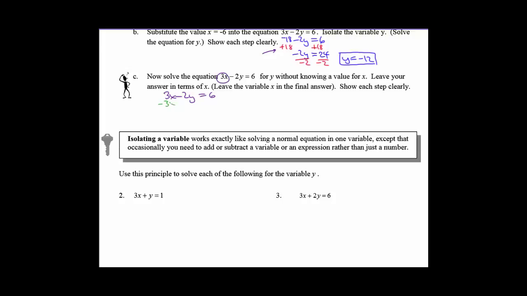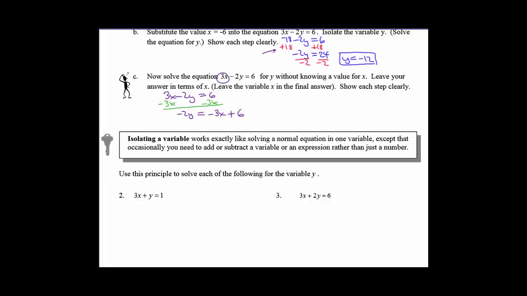It's a positive 3x. Here's where we have to be careful. Are 6 and 3x like terms? No, they're not. So I have two options here. I can either write 6 minus 3x, which is tempting because that's the way it looks, or I can write negative 3x, because we're subtracting the 3x, plus 6, because the 6 is a positive. I like this method better because it's more consistent with the slope-intercept form that we're actually trying to get.